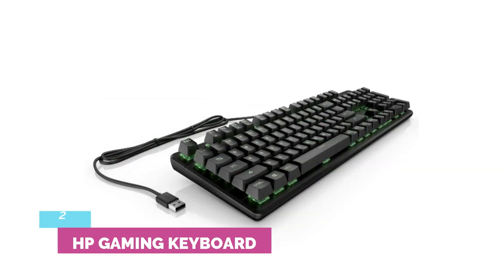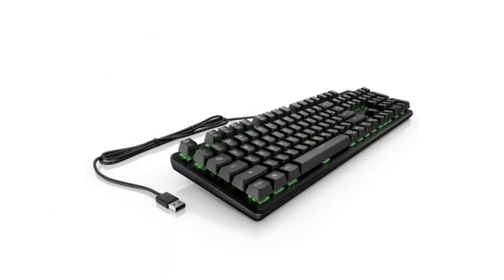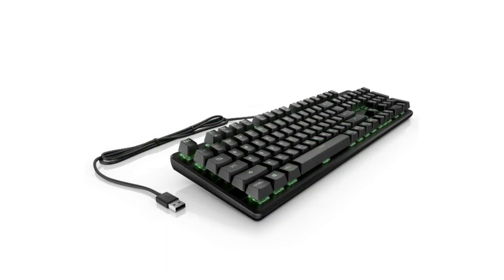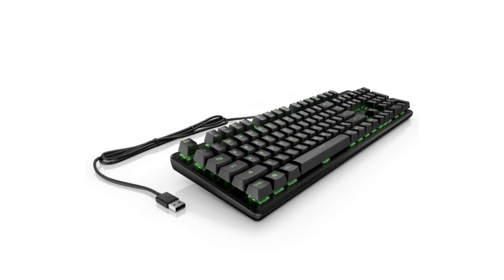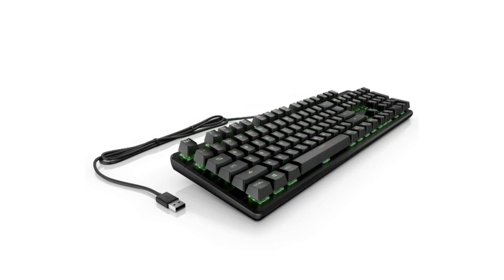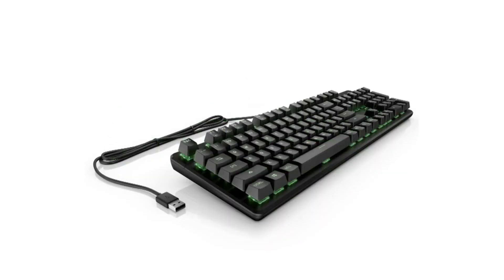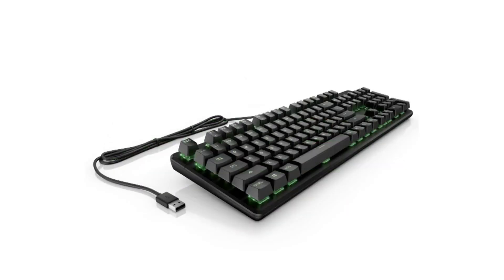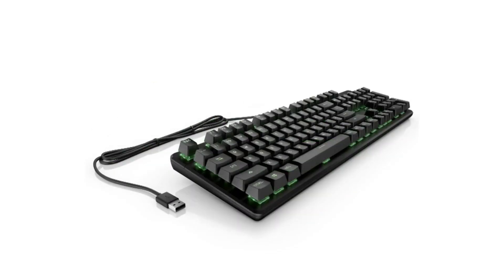Number 2: HP Gaming Keyboard. The HP Gaming Keyboard and Mouse Combo is the most stylishly designed combo on this list and is also very affordable. The keyboard chassis is entirely metal-made with a plastic base. The mouse has a scroll wheel, two side buttons, and right and left-click buttons. A highlight of this combo is that both the mouse and keyboard share matching RGB colors, making them a perfect pair. However, the keyboard does not support dynamic or addressable RGB — the lighting is static and solid.